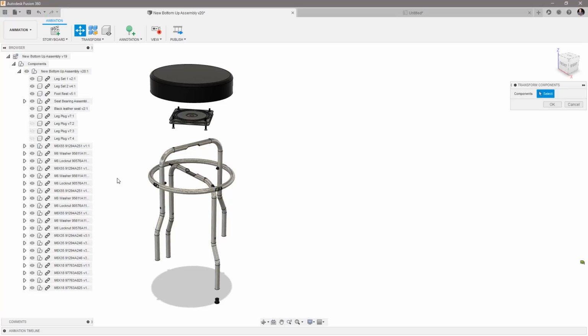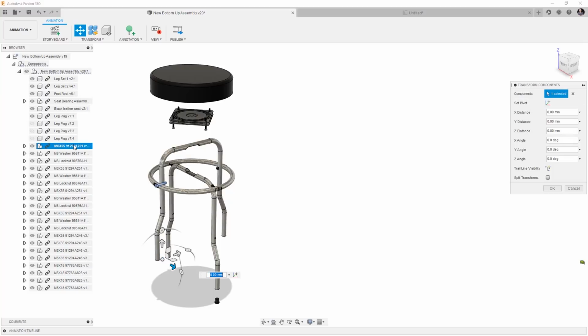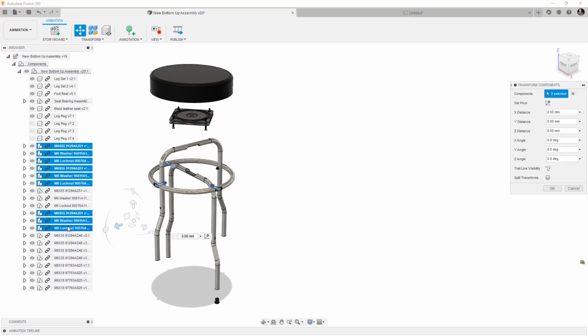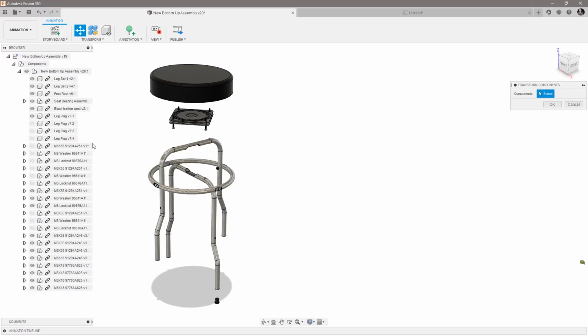I can always put ×4 on one of these parts. Probably I'm going to do that with some of these screws also. So I'm selecting this set of screws here. Maybe I'll leave those free. Select those and hide those. So they are hidden.